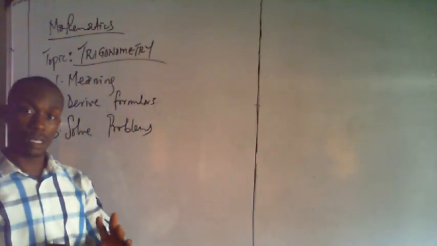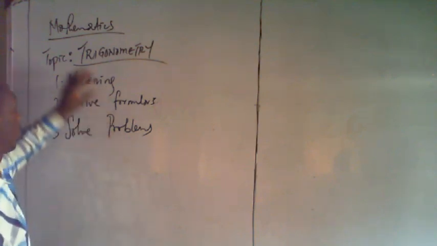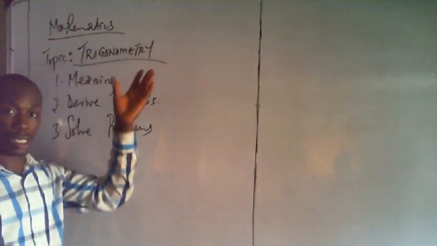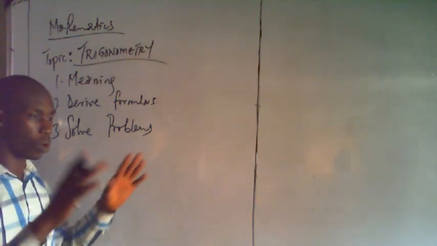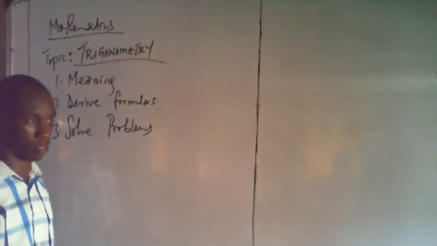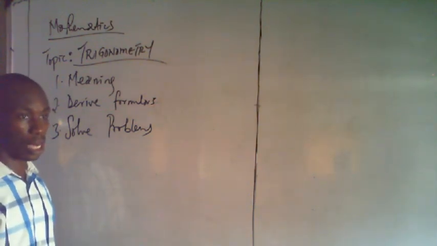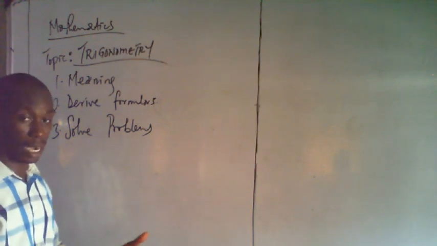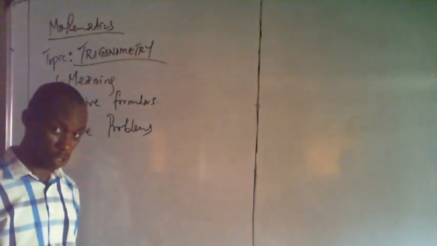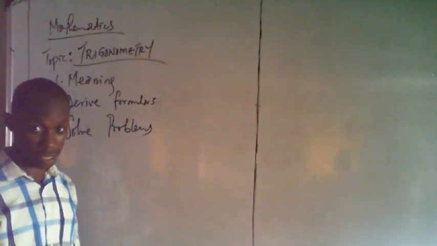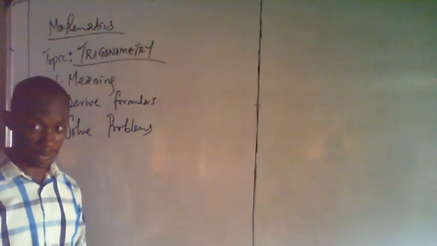Trigonometry simply means three-sided measurement, and trigonometry is a branch of mathematics, actually under geometry, that deals with triangles or any form of three-sided shape: three angles, three sides. We have different types of triangle: triangles based on shape, triangles based on sides. Based on the sides, we have the equilateral triangle, which is a triangle where all the sides are equal. We have the isosceles triangle, which has two equal sides and the base angles are equal. And we have the scalene triangle that has no equal side and no equal angle.